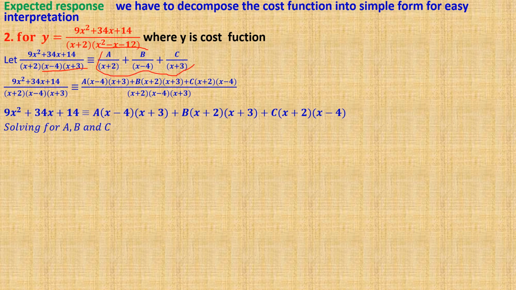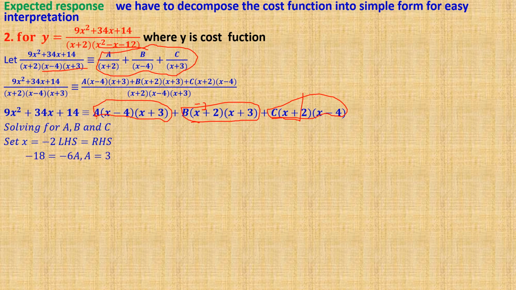Then I substitute for a, b, and c, and we shall have our response. So for this, remember the target is to kill some variables on the right hand side such that I remain with convenient variables to simplify. So if I set x equal to -2, are you aware that this part will collapse? Because -2 plus 2 is 0. Since multiplication is taking place here, I will remain with the 0. Even here will be a 0 because the -2 will affect that part. So eventually I will remain with this part and I will get my value of a. So my value of a will be 3.